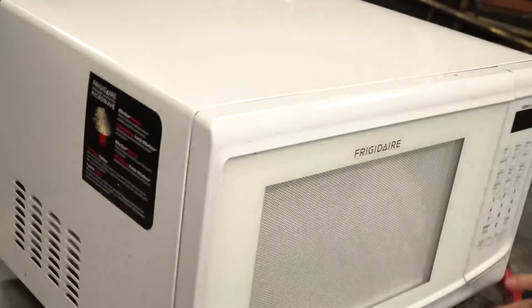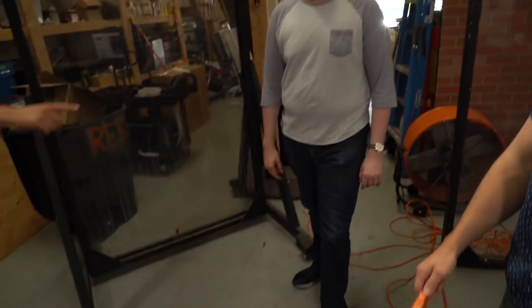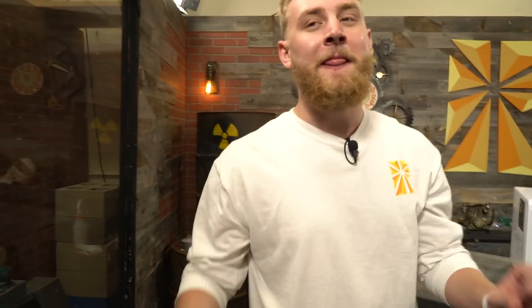We have the microwave right here. We need to set up these barriers for safety purposes, right in front of here. Then we're gonna take this extension cable and turn off the microwave remotely when necessary. We're gonna plug it from the wall over here — hit start, boom — and unplug to cut power. I'm more so testing to make sure this side is functional. I have people's lives at stake. Do you know how fast electricity moves?